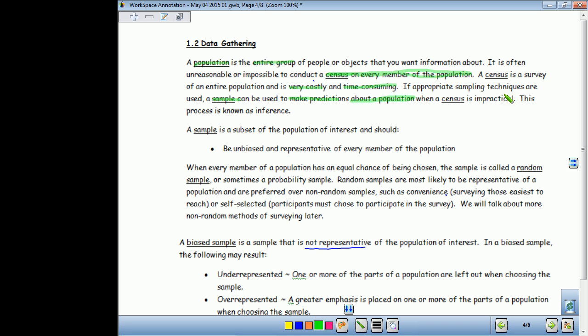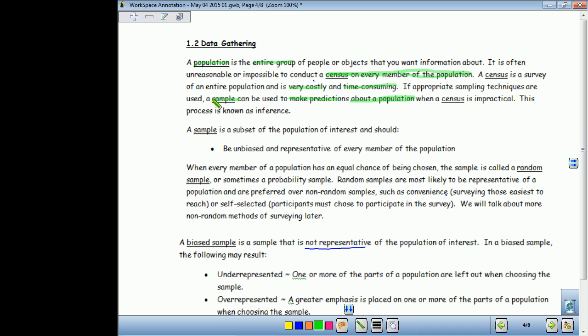Now, if I wanted to survey my students about something, I could survey my entire population, couldn't I? Yeah. I see all of you during the day. I could ask the same question to each class, and I could have information on the entire population. But sometimes that's not the case. Sometimes you can't.